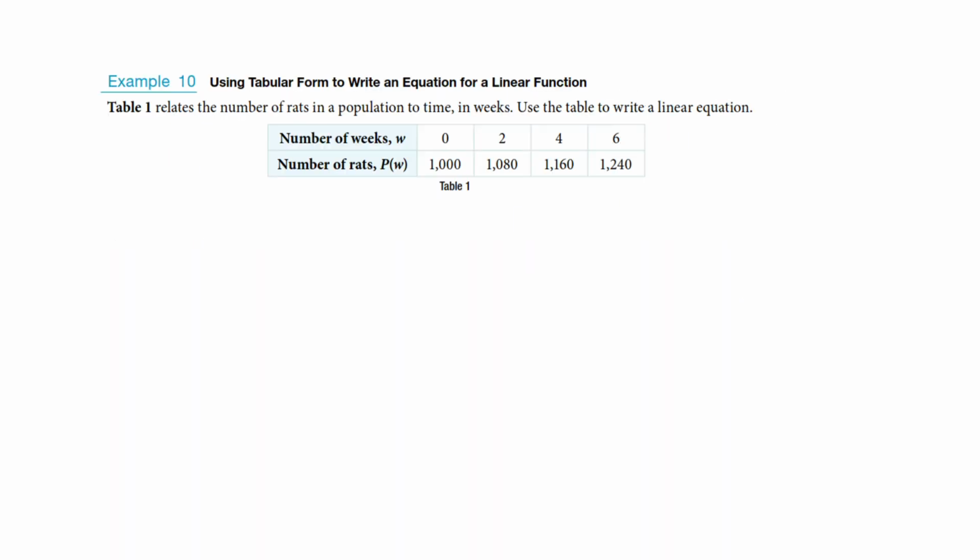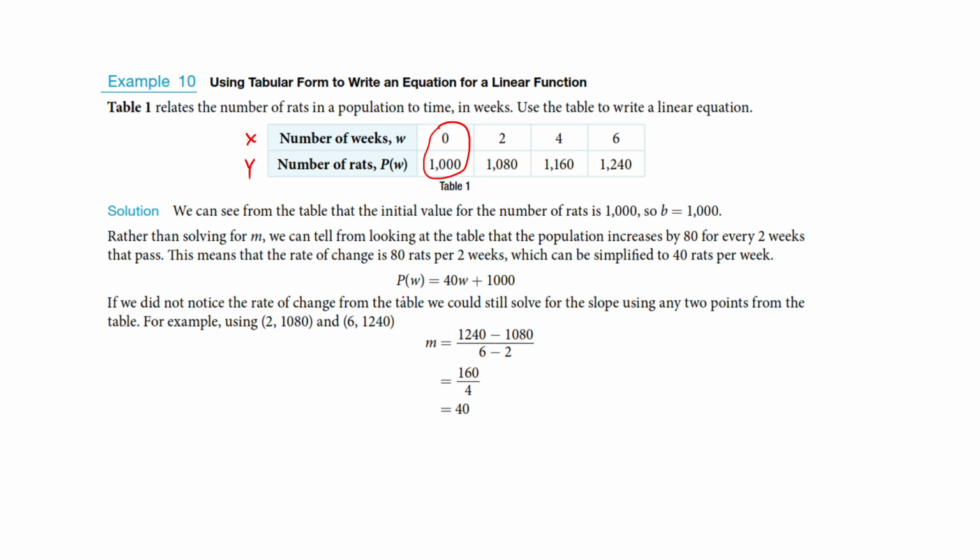Okay, now I think this is the last type of problem we're going to see. They're asking us to tell this story. Here's my x's, here's my y's. Something about rat population, but here's the key. I have 2 points. I could use any 2 points I want. But what's going to make this a little easier is if I have x of 0, then all of this here is the y-intercept. I have it. So I know b is 1,000.